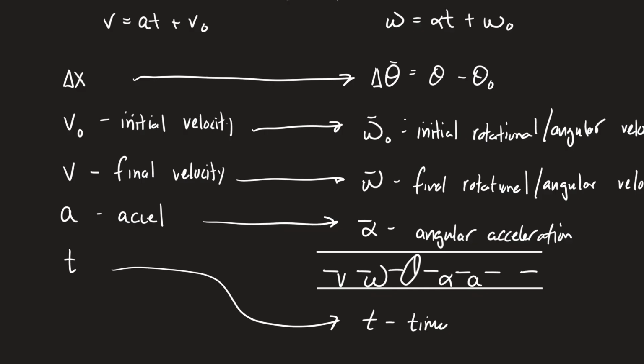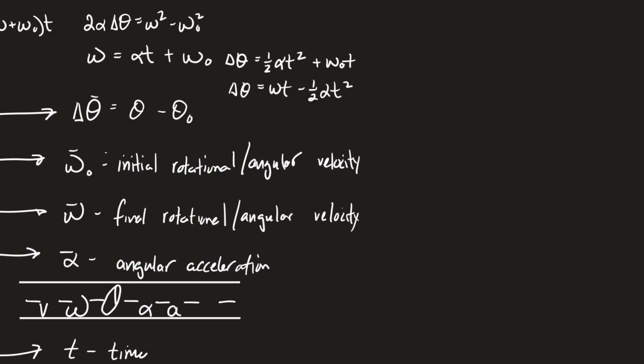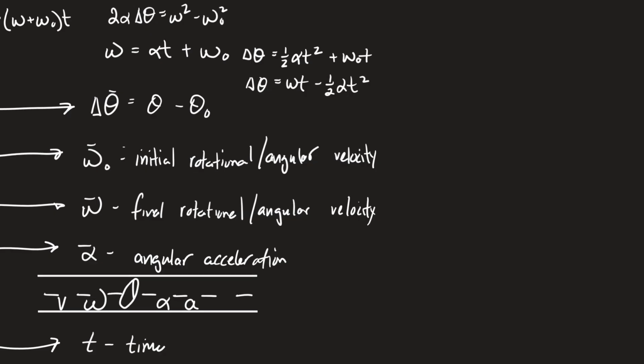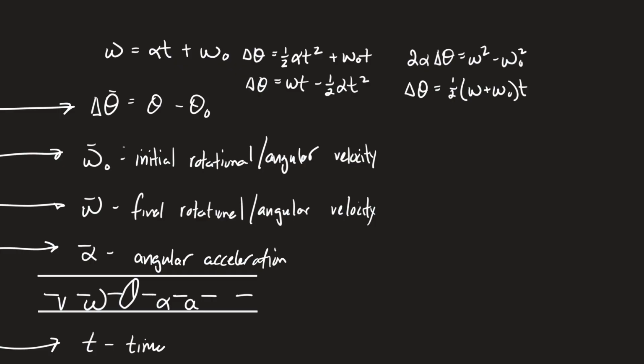All right. Again, I don't want to spend a lot of time on it. You should have a group of functions that mimic what we used first semester, right? The 5 motion equations. You're just replacing V with omega, delta X with delta theta, and A with alpha. It's all the same vocabulary. There are some things that will be a little different.